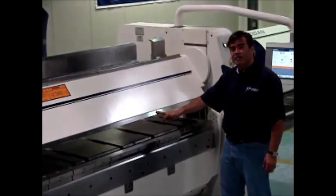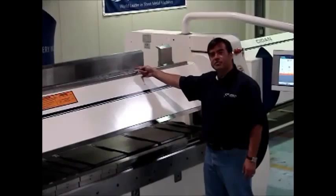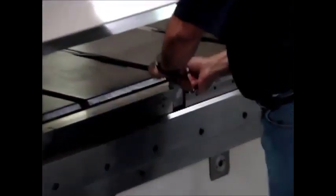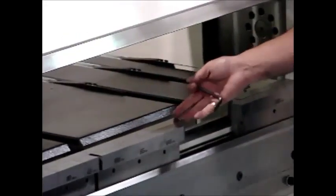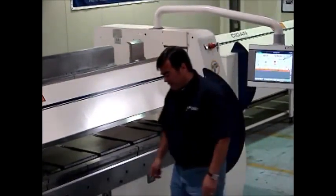and then you have the copy beam, which is a straight rail here, and then you also have the box tooling here. The folding blade tooling is segmented and one needle is lifted up and there's a detent that holds that in and then you snap it right in. Same with the lower beam. Sometimes you'll want both of them segmented because you have flanges going into each other and you want tight corners.